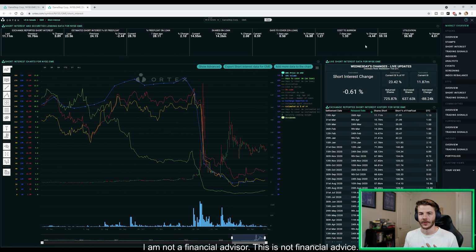It's not a significant drop. But really the huge thing is our short interest or free float is still sitting at above 20%. So this absolutely still can squeeze. And given the news, well, not really the news of AMC, but given the Twitter information that we were provided from Adam Aaron today, which was like a little bit of a sprinkle for us, it definitely is going to be an interesting day tomorrow.